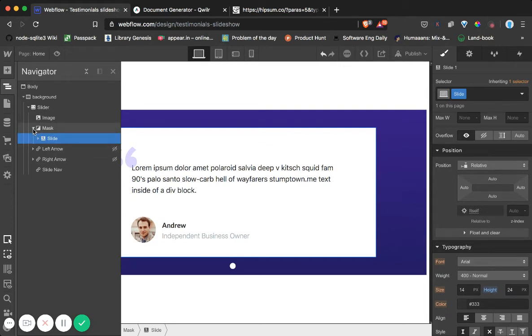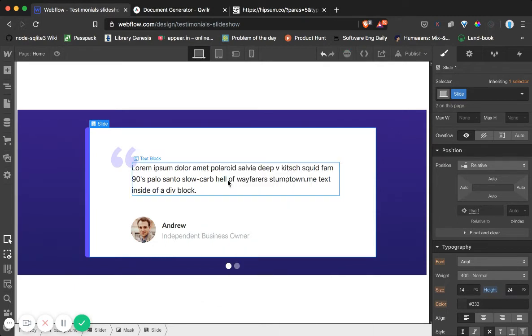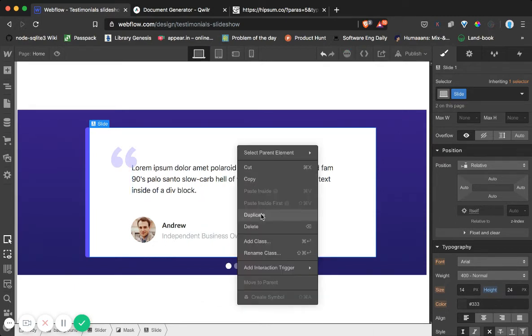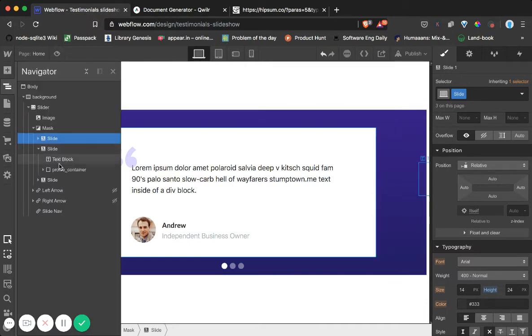So let's just duplicate the slide and have another one. So now we have 3 slides. And let's just go ahead and change the content of the second slide.